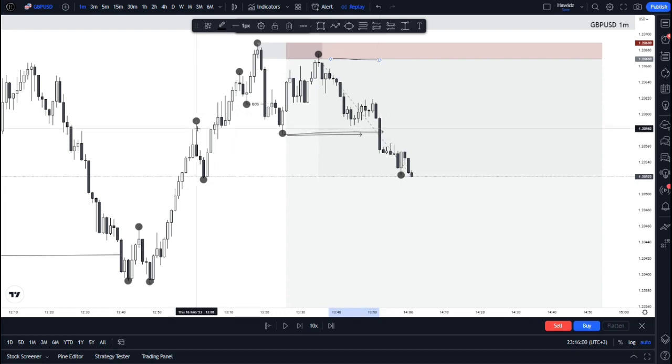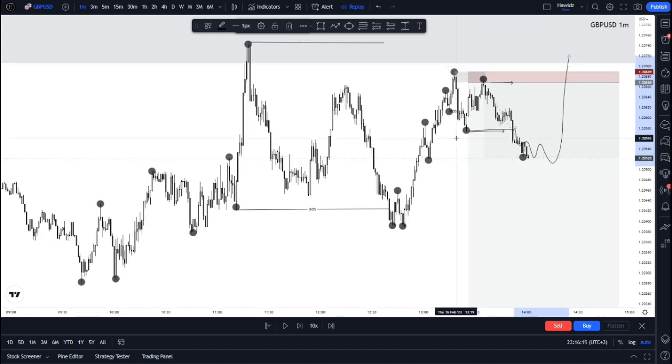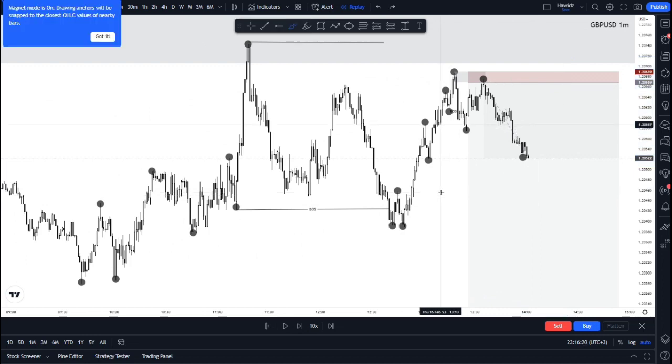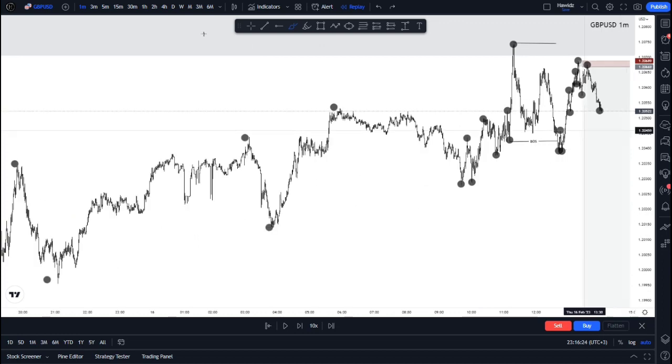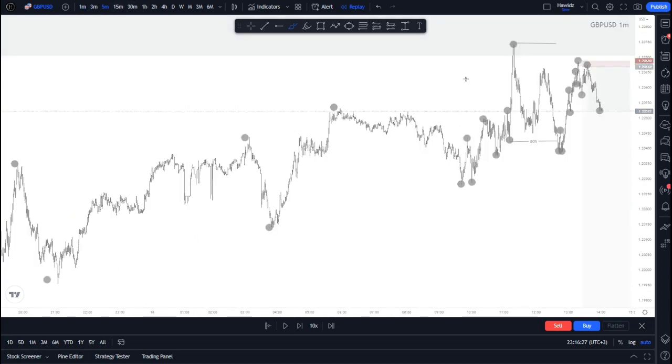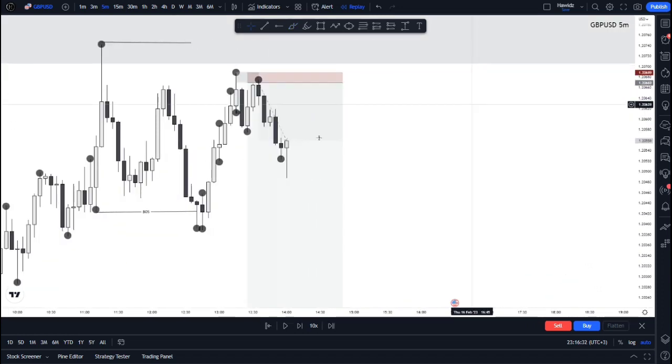So within 20 minutes my trade was already at break even, meaning that I was never going to take a loss there, even if price could do this and then go up and take out these highs. My trade could just hit break even and then no loss from there. That's what we call risk management. That's how you become profitable in the long term in this industry. So let's now go to the 5-minute chart so we can play this price action a little bit faster and see where we end up.